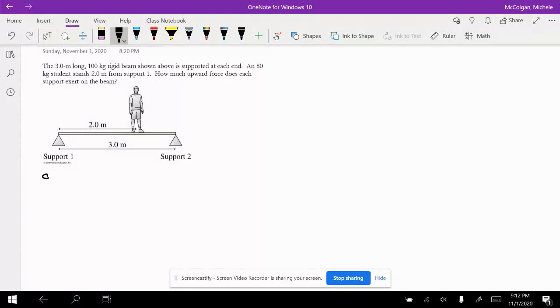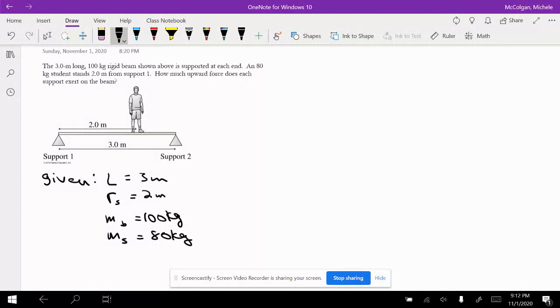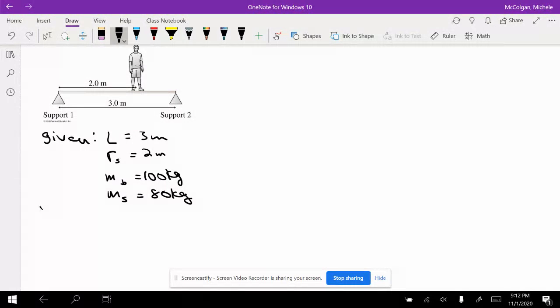Okay, so our givens: the length of the beam is equal to 3 meters. Let's say R of the student is equal to 2 meters. The mass of the beam is equal to 100 kilograms, and the mass of the student is equal to 80 kilograms. And we need to find F1 and F2. We'll label those.